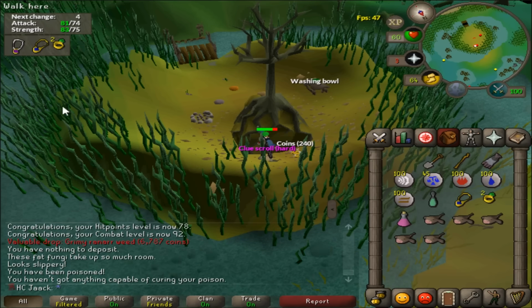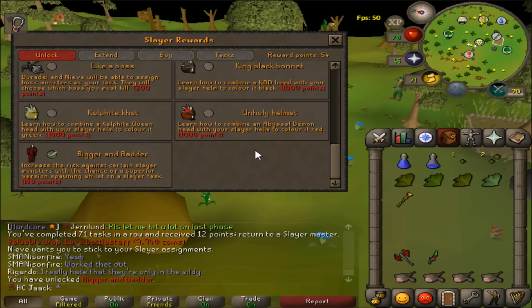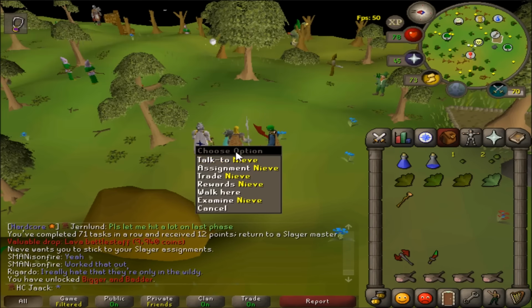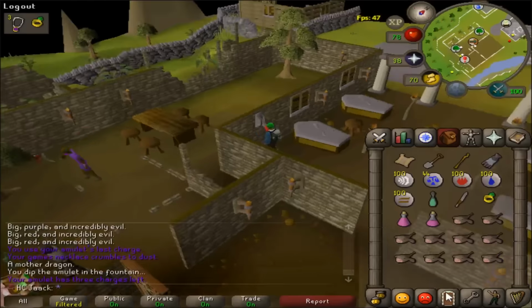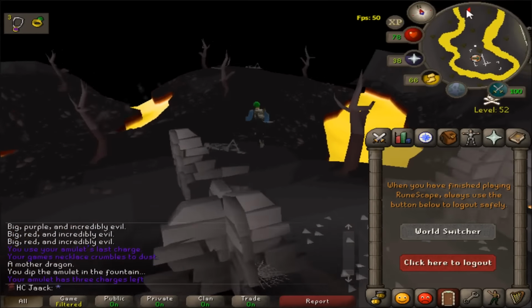Great. So before I get a new task, I'm gonna quickly unlock the superior slayer monsters because they are really good to get and obviously give a lot more XP and some nice drops. So 54 points left. Let's see what we get. Great demons. That's decent. AFK. YOLO. Easy game, mate. Who needs a main?